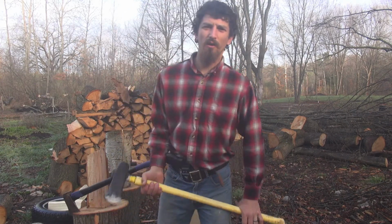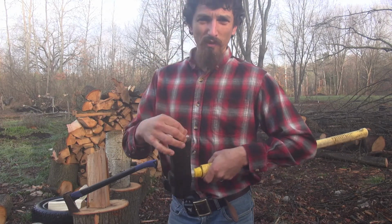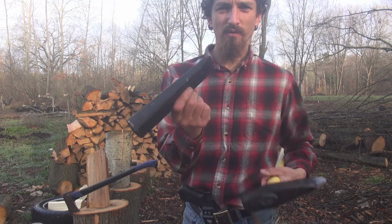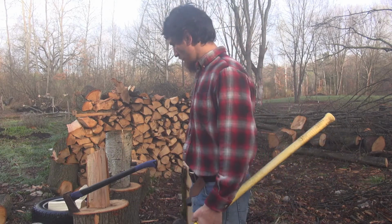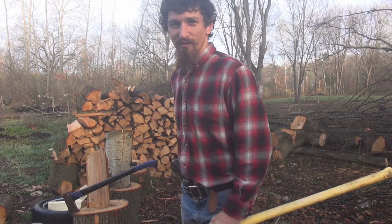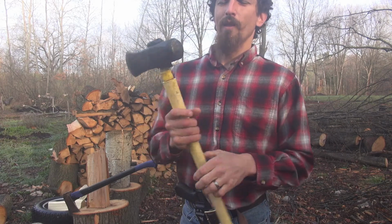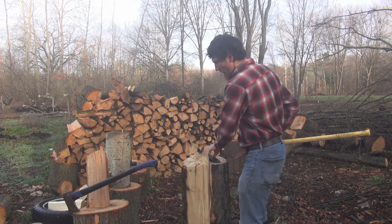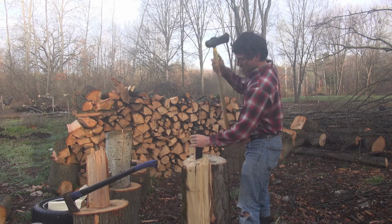Starting with the maul. The maul is a heavy tool. The maul is actually a combination of a splitting wedge, more or less. Kind of like this. It's basically a wedge. And it's also a sledge. Sledge, wedge. Hey, cool. This is also functioning as a sledgehammer. If I get a maul, I can use it like a sledgehammer. I can use it with a wedge to get wood split.